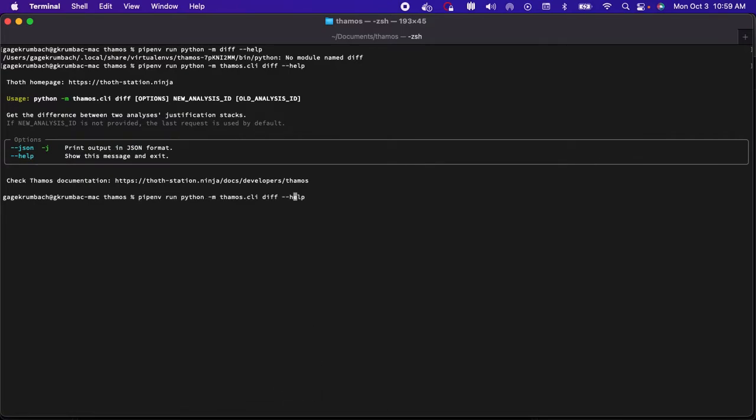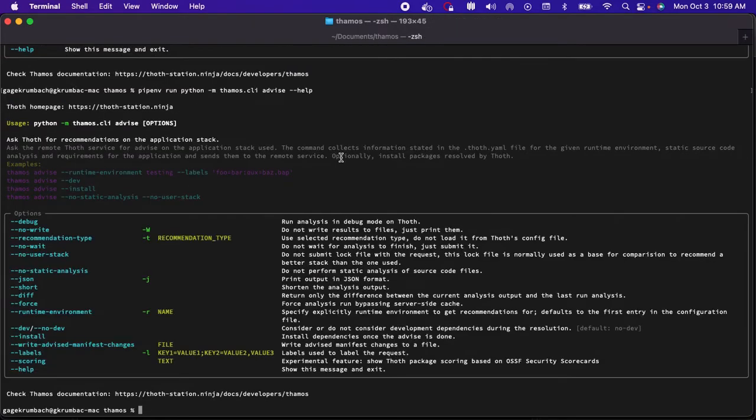You can also run it through advisor. So when you run an advise command, when you run an advise run, instead of printing out the whole stack and all the justifications, you can instead just print out the difference. So return only the difference between the current analysis and the output of the last run. So it's using the last run analysis as a comparison between the current and the last. And that just makes it so it's less cluttered when you run, so you don't always see the same thing every time you run an advise. You'll only see the differences between your last advise.